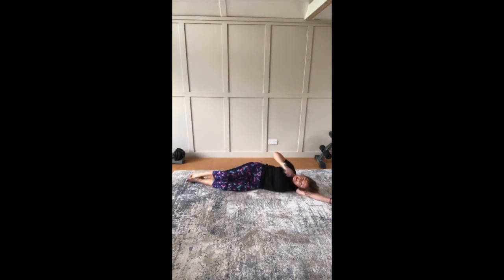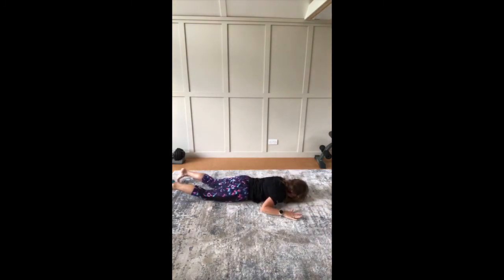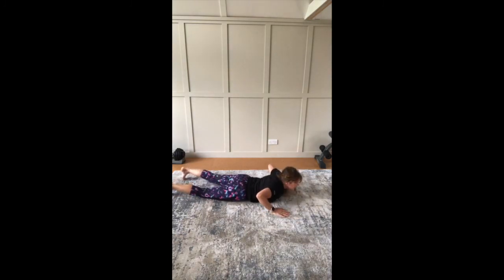Okay, right, let's flip over onto our front. Onto your tummy we go. We're going to give the legs and bum a rest, and we're going to work the back a little bit more. Okay, so lay down. Bring your arms back to that W position that we practiced earlier, but this time we're going to make it a little bit harder. Now I'll give you a couple of options if it's not for you, all right?